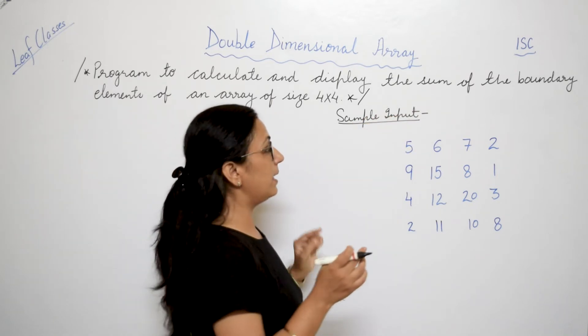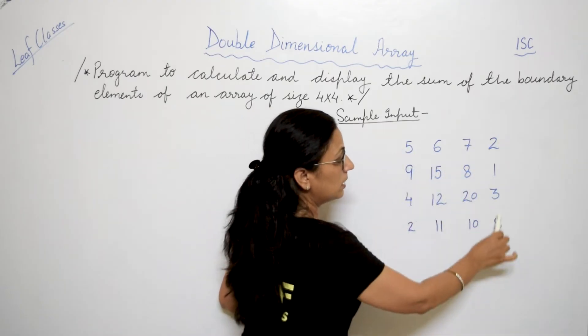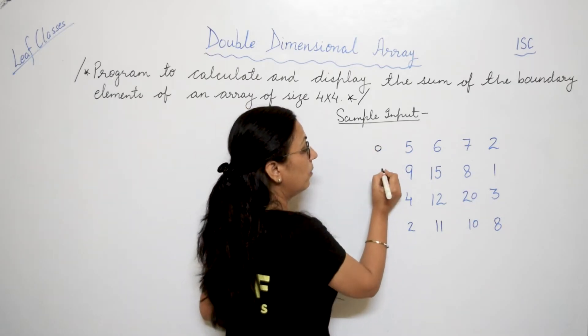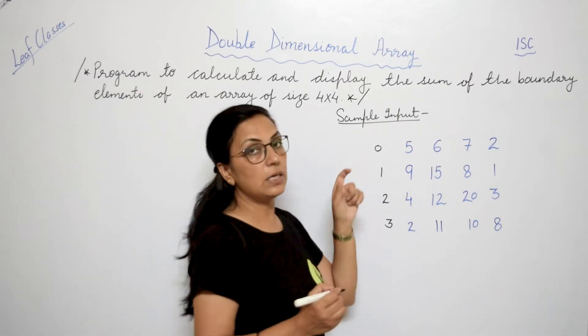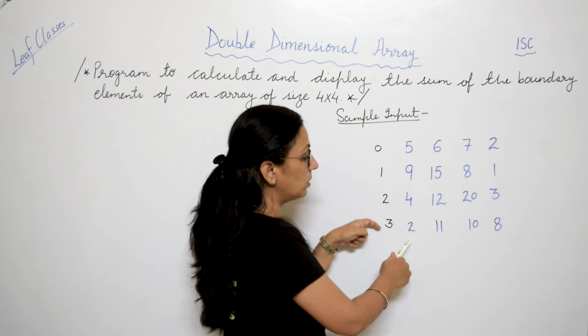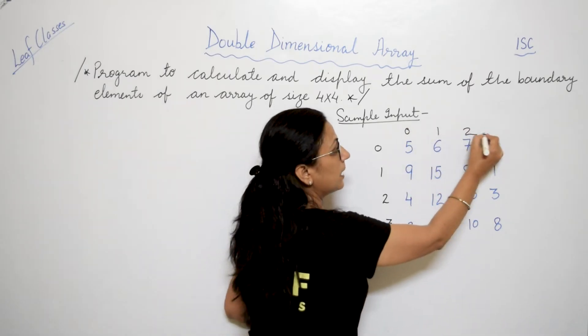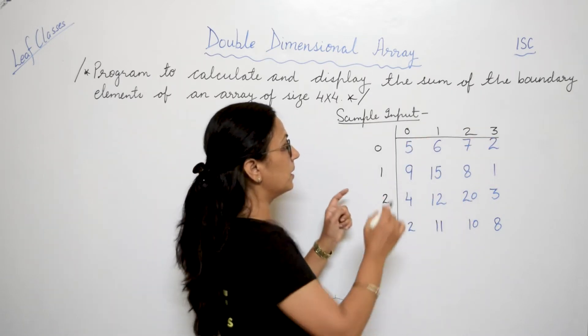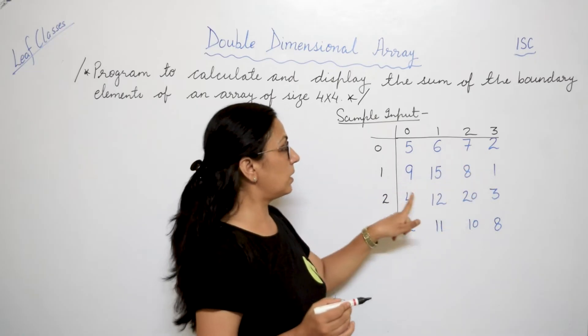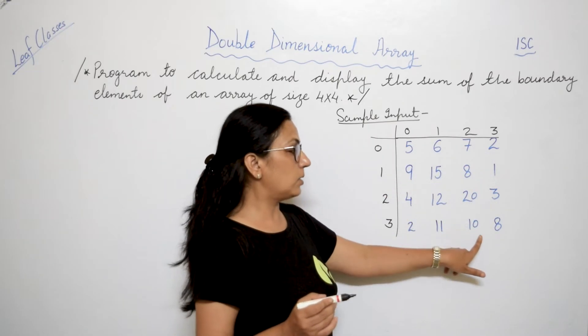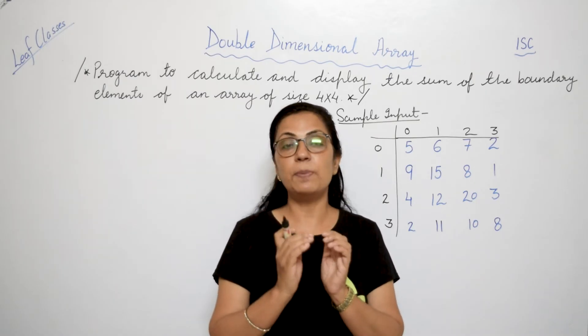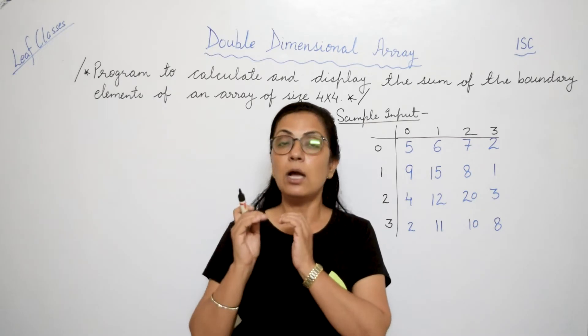Sum of boundary elements. What are the boundary elements in this? This row, this column, this row, and this. All of you know what is matrix. Now in array, when we do array, it always starts from 0 subscript, whether it is single dimensional array or double dimensional array. So this is 0th row, first row, second row, third row. Then this is 0th column, first column, second column, and third column. These are the number of subscripts. Now, 5's subscript is 00, is 01, 02, 03. Similarly, 10, 20, 30, 31, 32, 33 like this. How will we write the subscript in upper dimensional array? In the first subscript, what comes? Row number. And in the second subscript, what comes? Column number.